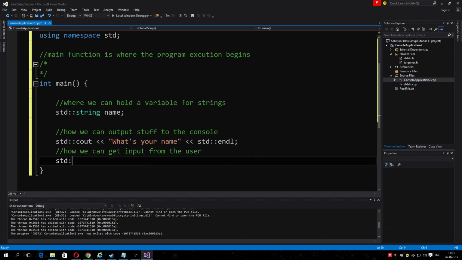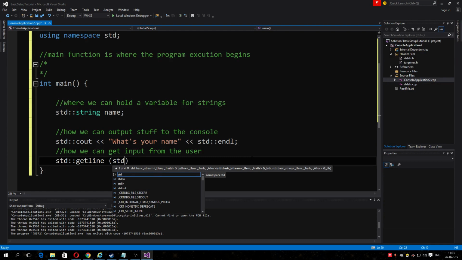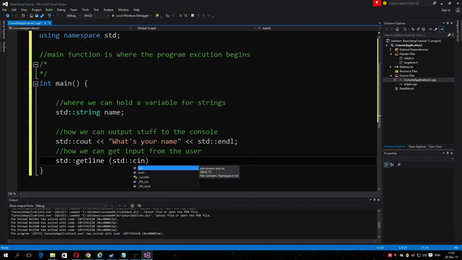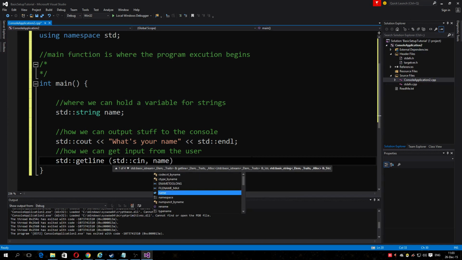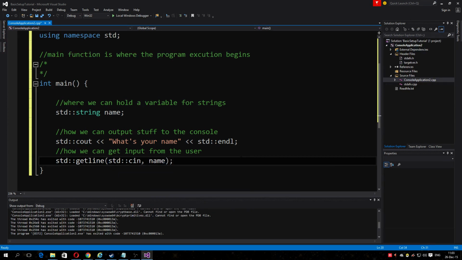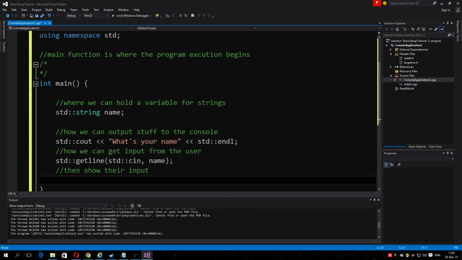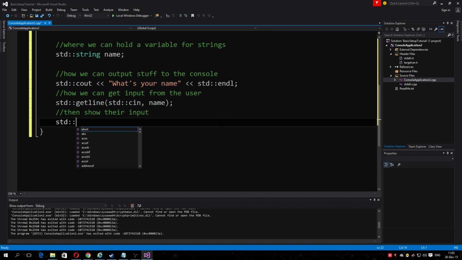And that's pretty easy really. There's various ways, but I think this is usually a better way of doing it. So std cin, so you have cout to show and cin to go in. So, you know, self-explanatory to a certain extent. And now this is how you can show the input. So I'll scroll down a little bit. Add a little bit of personalized text.